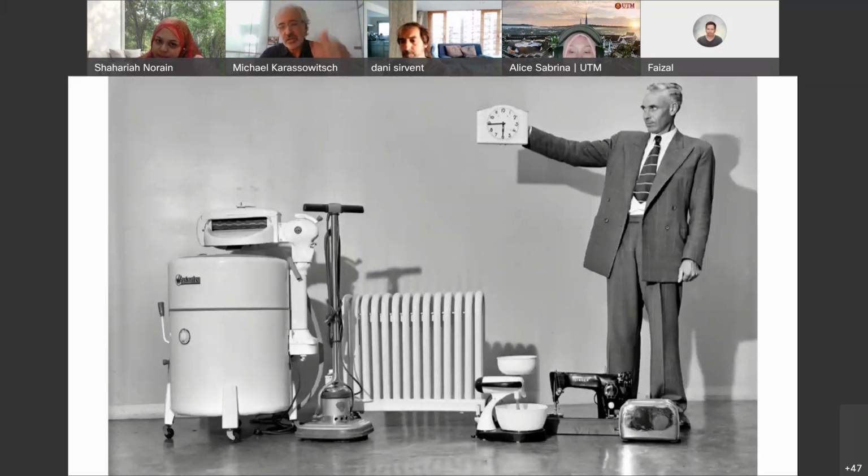So we start out in the 50s with the idea that you get all these gadgets. Yes, my mother started with a wash machine like that, which took an enormous amount of time to work with before they were really truly automatic. They called these automatic, but they weren't, because you had a tub that just wiggles, and then you have a roller where you have to put the clothes through by hand. So it didn't really work. And you have the floor cleaner, all these gadgets, they were supposed to help us.